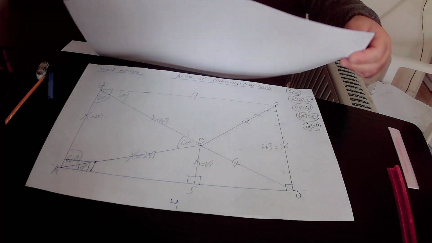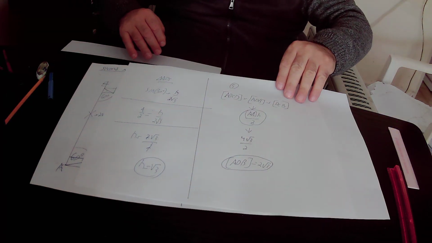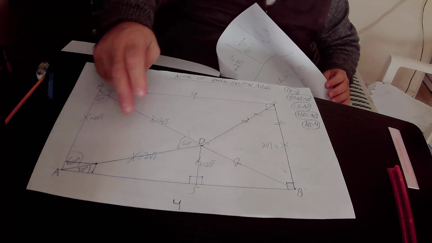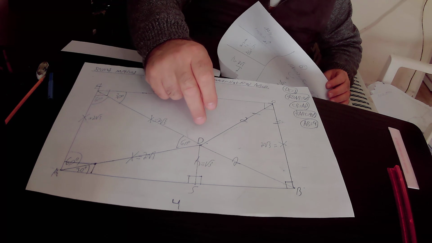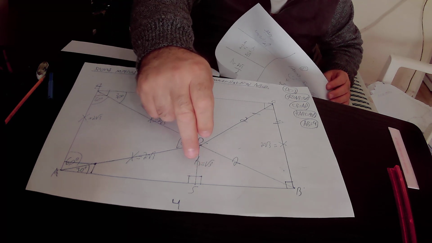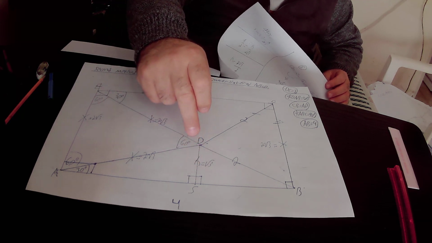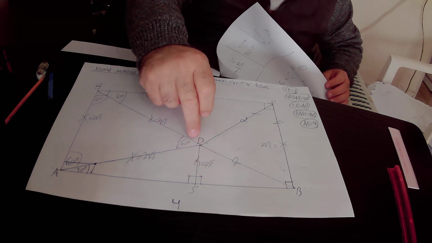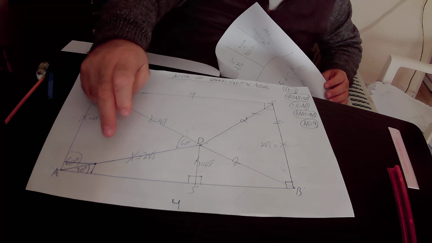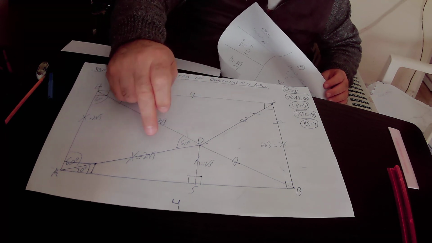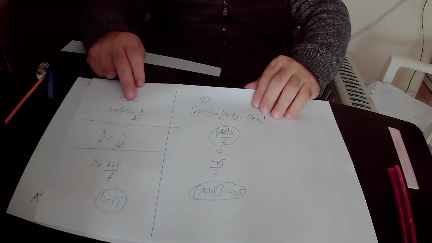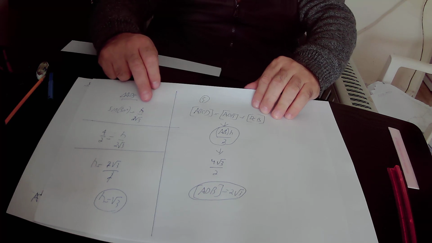Then we calculated the height of triangle ADB. We draw a perpendicular to AB. We define the touching point between the perpendicular from D to AB as point S. We define segment DS as H. In triangle ADS, we know that sine 30 degrees equals H over 2 times square root of 3 units.